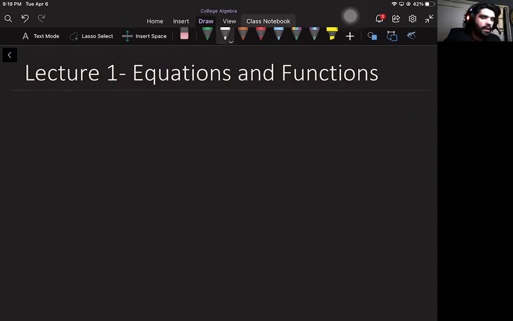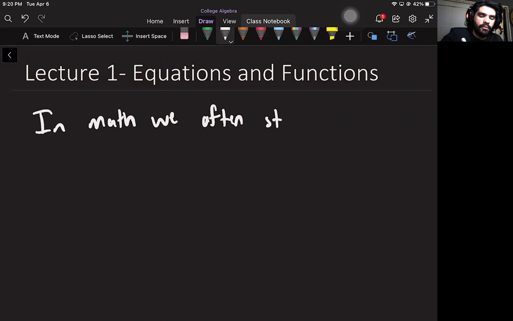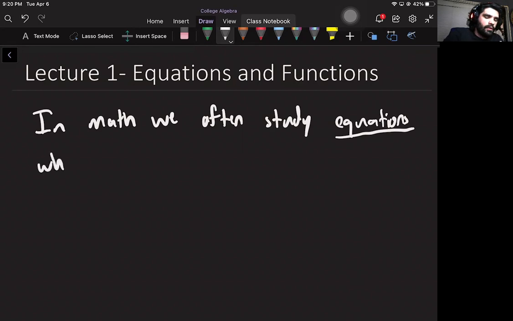So today we're talking about equations and functions, which sound like scary words you've probably seen before, but hopefully we'll see that they're not so bad today. Okay, so start with equations. In math, we often, for various reasons, study equations. And equations can be lots of fancy things, but for us, we want to start from the bottom. So we're just going to study equations which relate two variables.